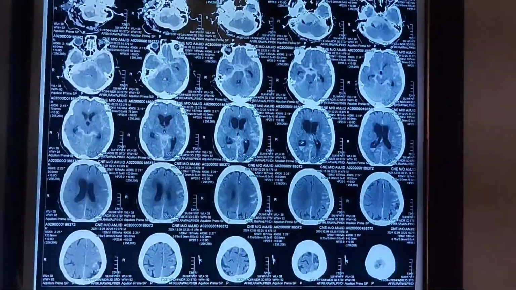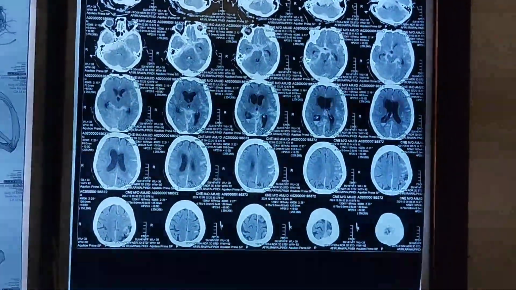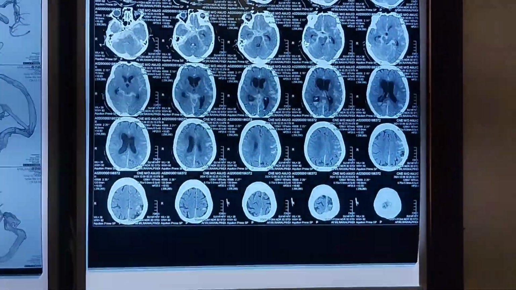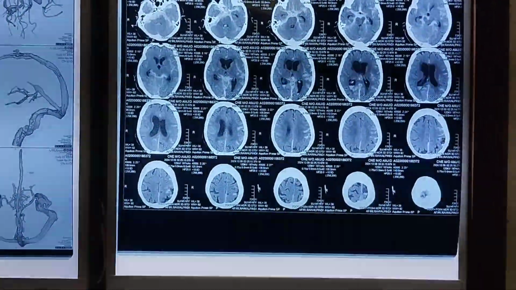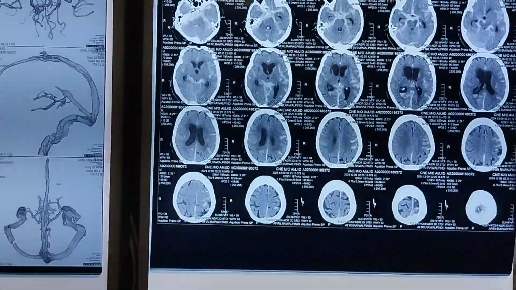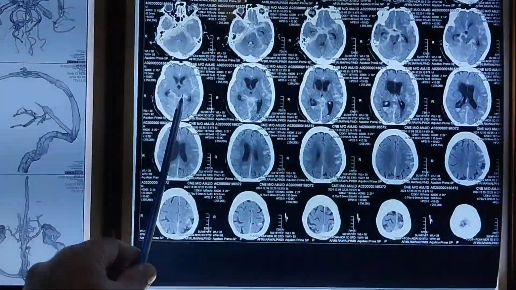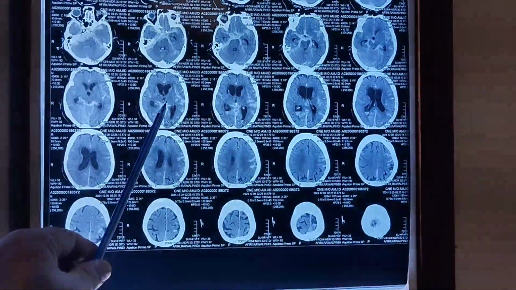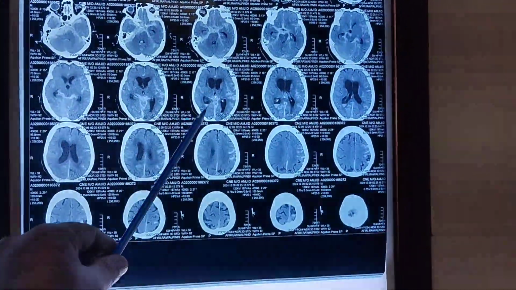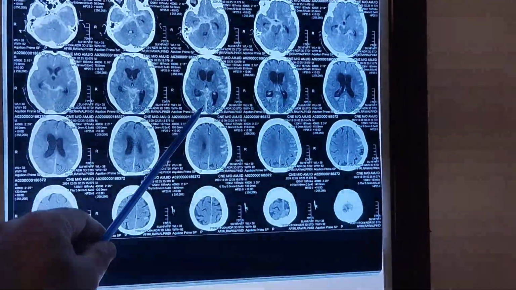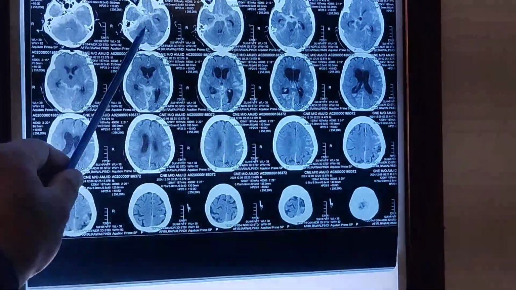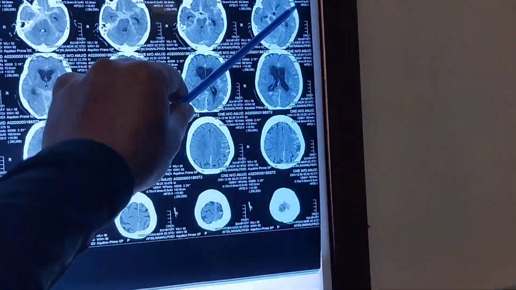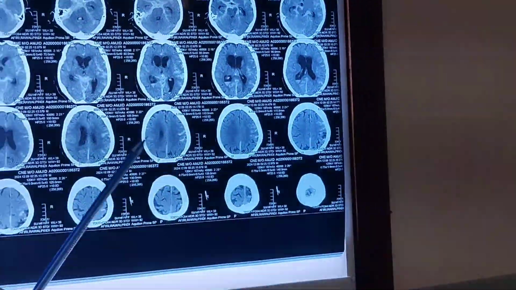This patient, a 45-year-old female, presented with severe headache and vomiting, and we were suspecting subarachnoid hemorrhage because she was having a severe headache. So we did a CT brain, and on CT brain we diagnosed this patient with subarachnoid hemorrhage because there are hyperdensities. You see this hyperdensity, the hyperdensities in basal cisternae, the hyperdensities in Sylvian fissure.